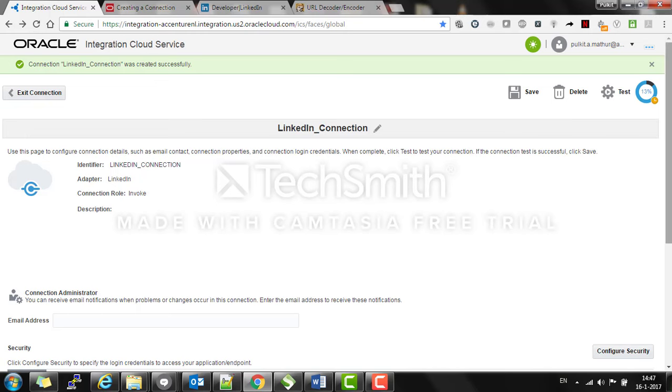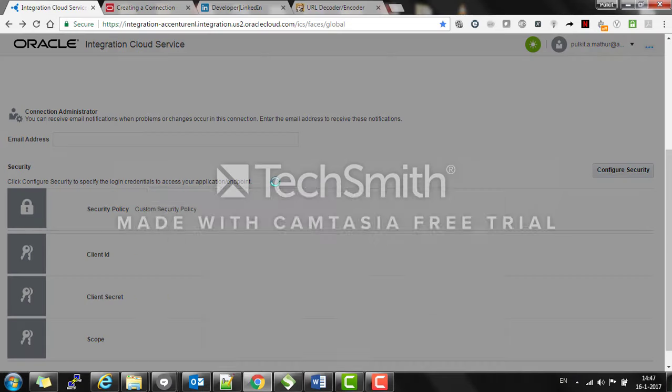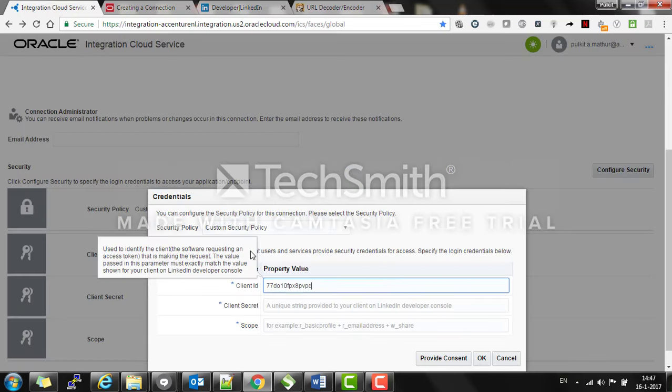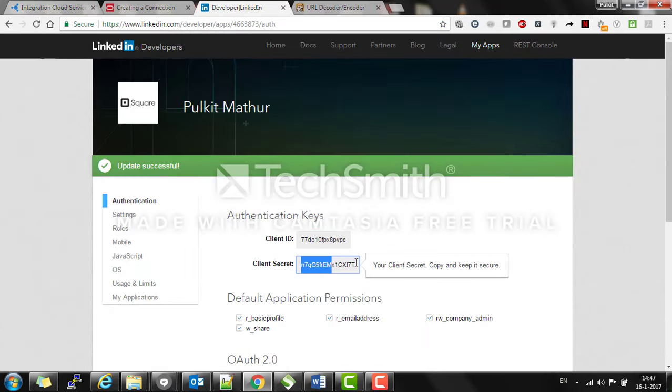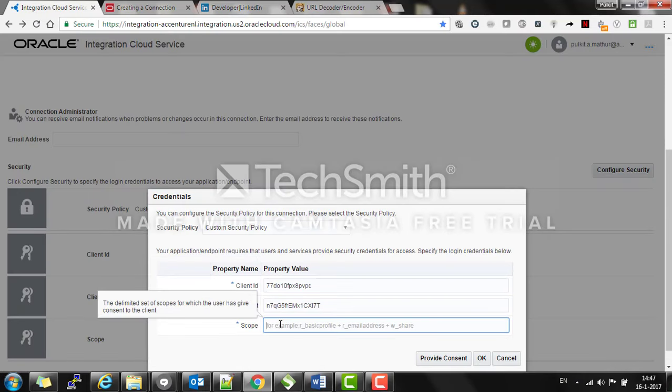Now going back to the ICS screen for creating the LinkedIn adapter, click configure security here and just copy the client ID and the client secret, and just fill in the scope.